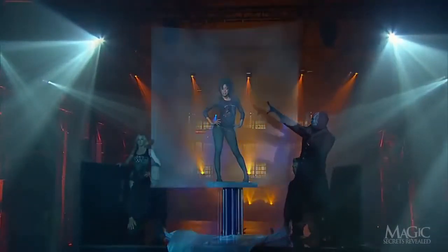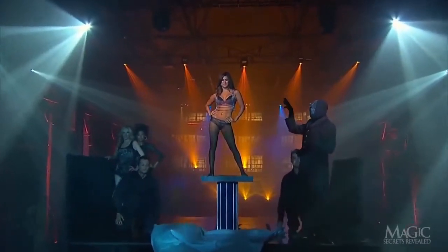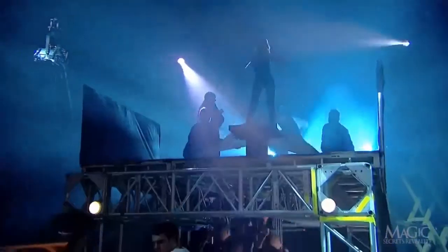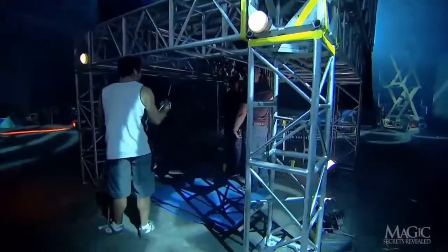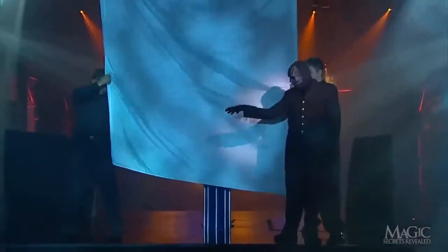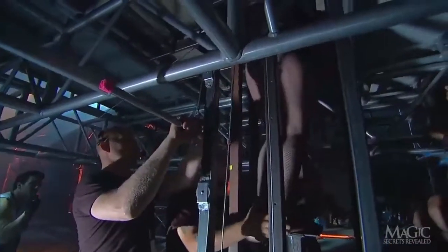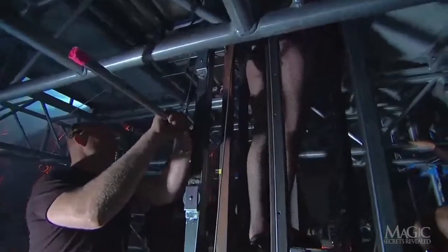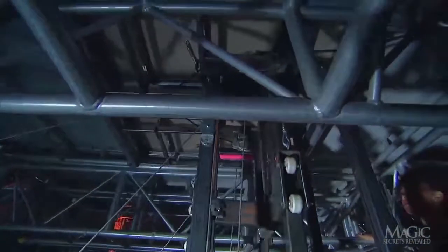The secret is that he gets by with a lot of help from his friends. Beneath the stage, a small army of men are operating some complex equipment to pull off this elaborate trick. The second the sheet is raised, the backstage team goes into action. This man-powered elevator sends the woman up through a shaft to the top of the pedestal.